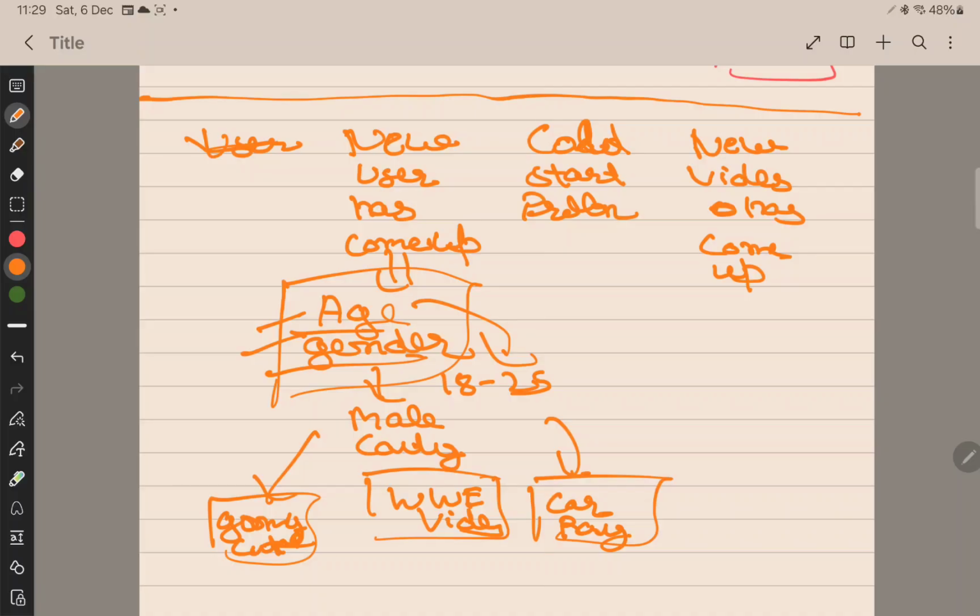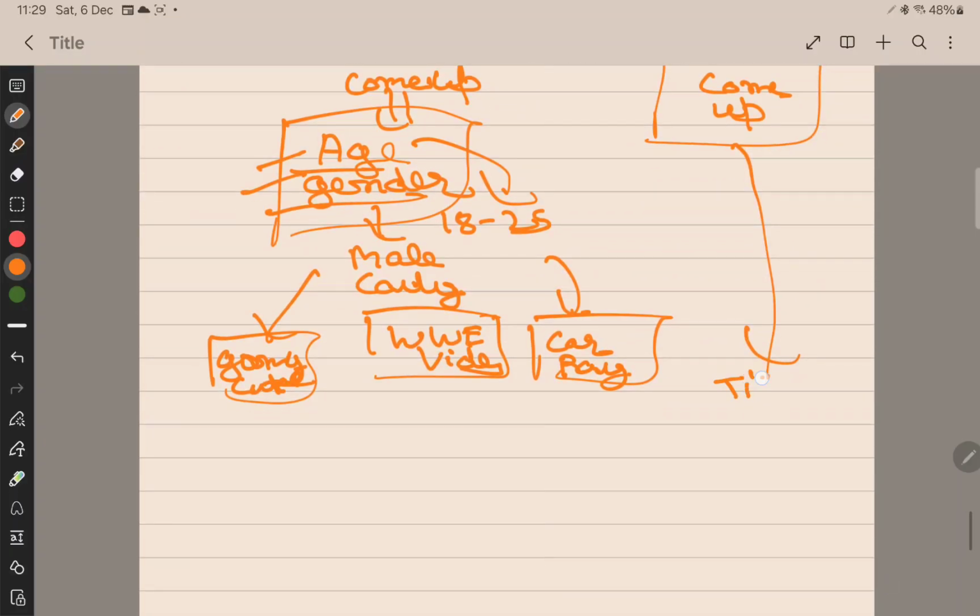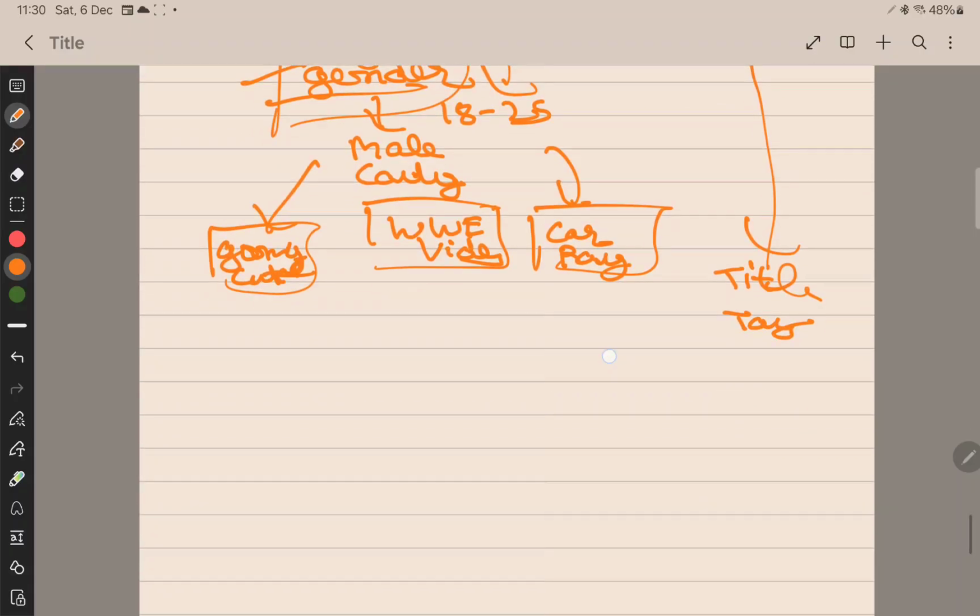what to do with a new video? See, there are two techniques of taking care of this. See, a new video will have the title, tag, all the things associated with it. So in the video embeddings, whenever we said that we have video embeddings for every particular video, we know that two similar videos will be closer to each other.